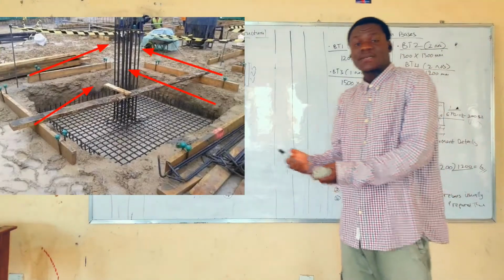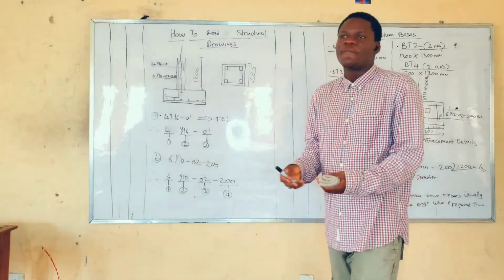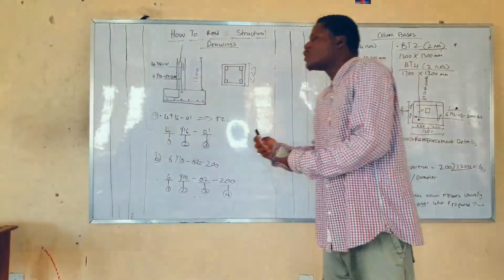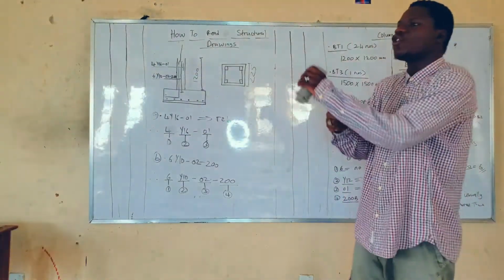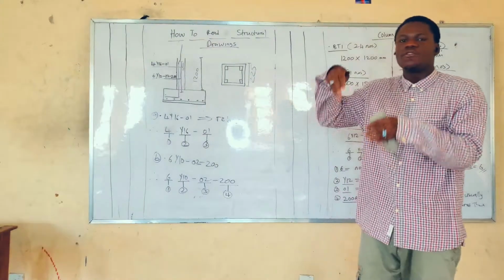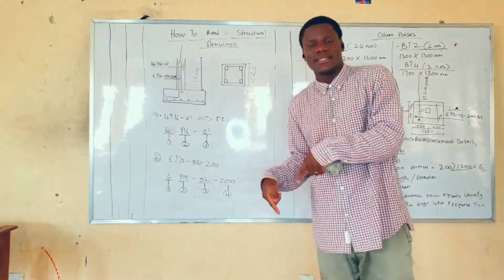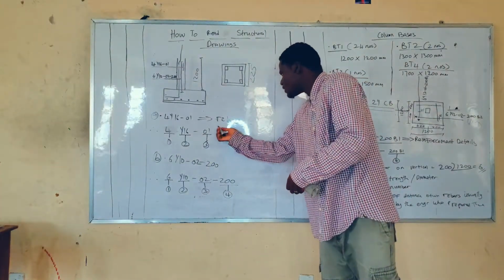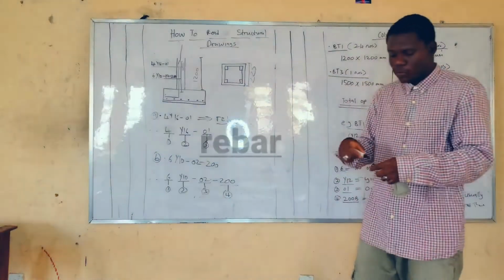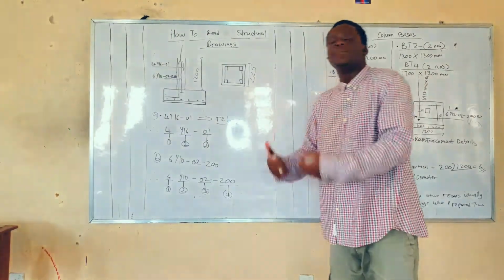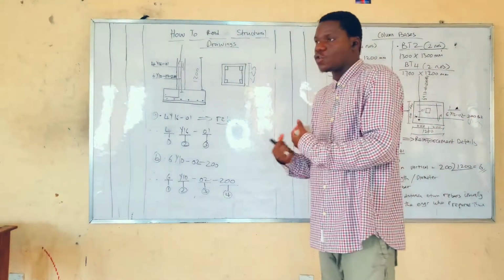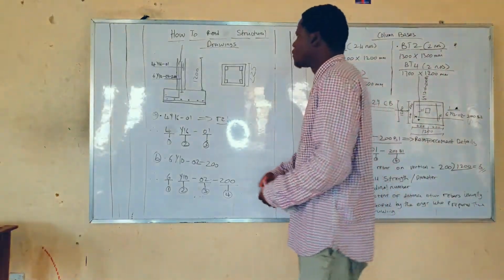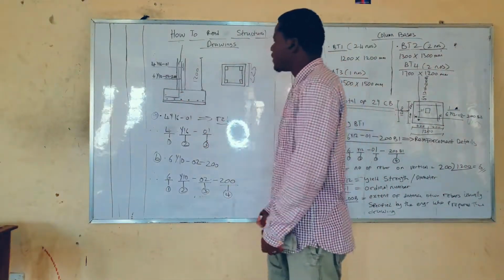The column, similarly to the column base, is made up of reinforced concrete. And reinforced concrete means that before the concrete is cast, it will be reinforced with reinforcement bars. This is the short form, reinforcement bar. It will be reinforced with reinforcement bars, which is to make the strength of the column more. So let's get to the meaning.